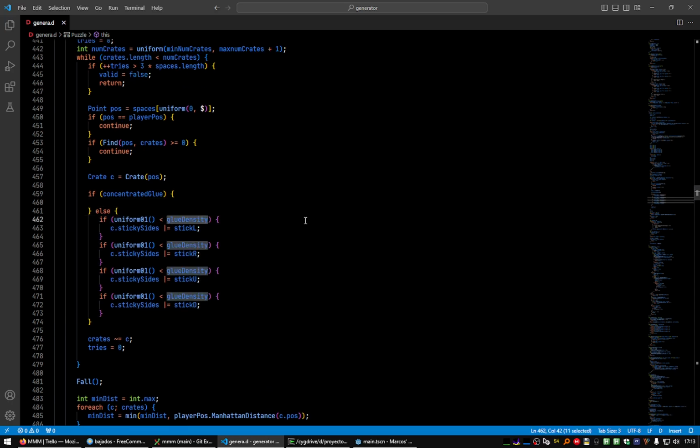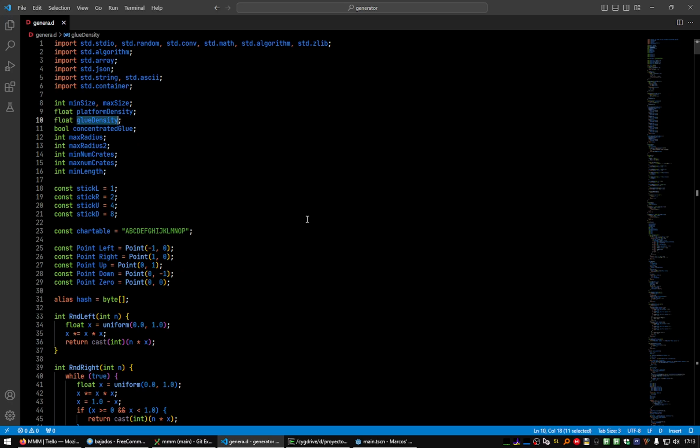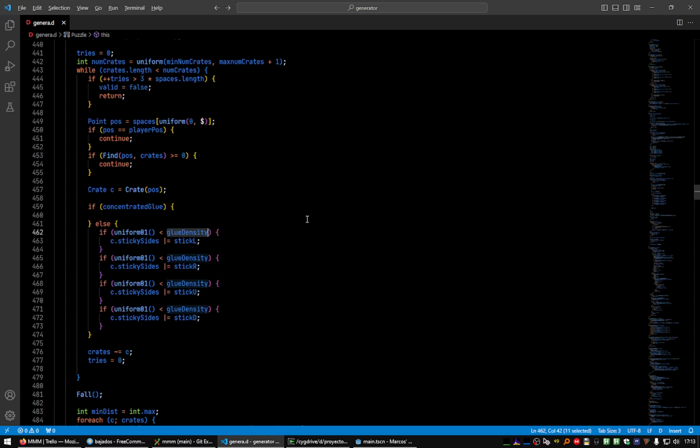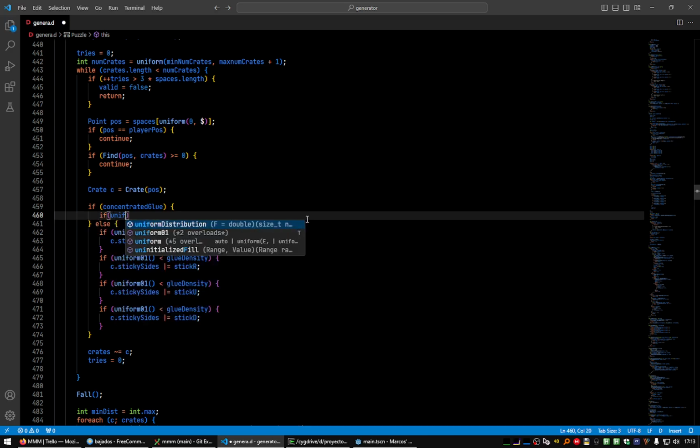But I wanted to add, now we could continue using the glue density for this mode, I think. Let me check. Let me see if uniform 0 1, for example, let's use the same variable.